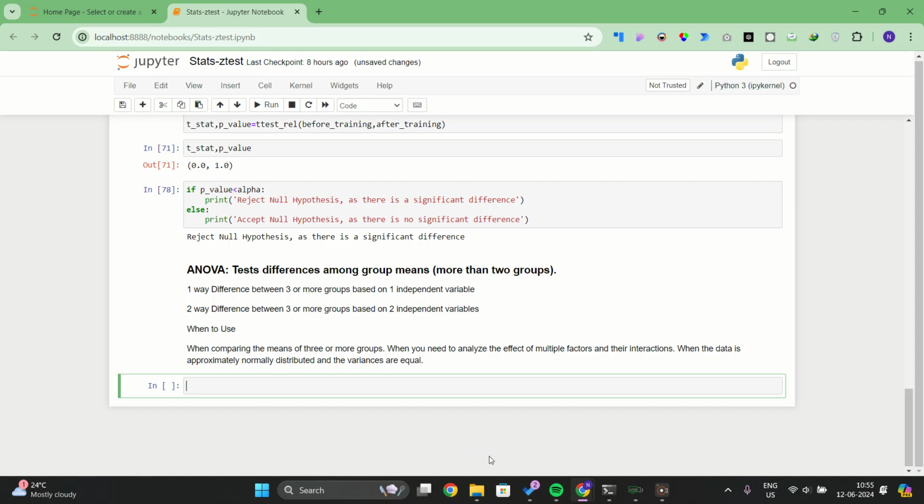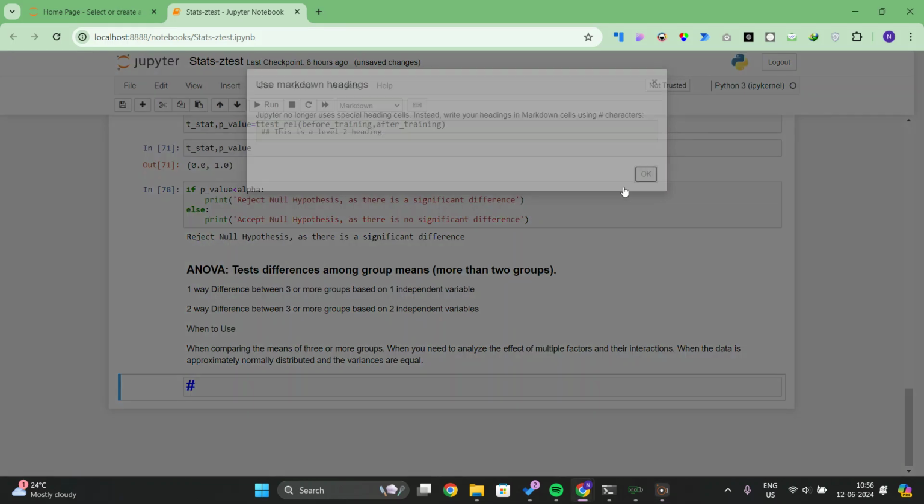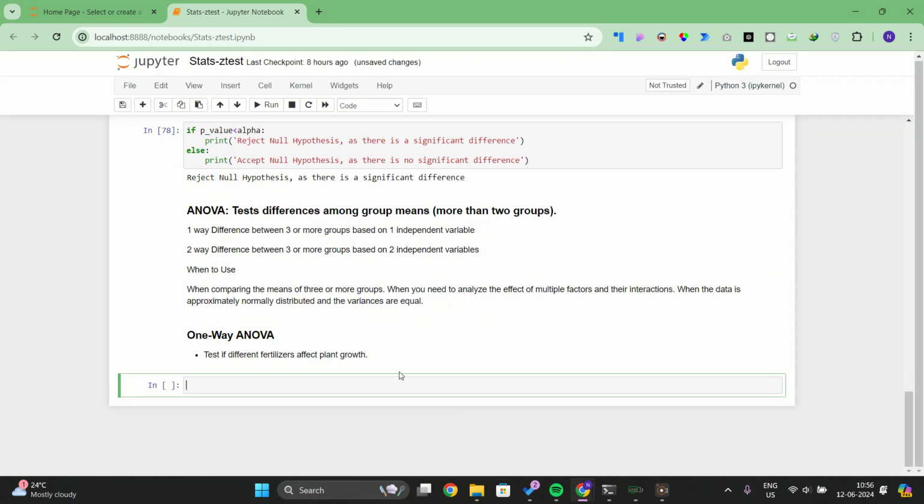So basically, here we're going to take an example where we are going to compare three different data sets using one variable, which is the fertilizer. So three different fertilizers providing three different samples of output, and we are going to compare it. The independent variable here is the fertilizer type. So we have three fertilizers, fertilizer 1, 2 and 3, and the output would be the target variable here, which is a continuous variable.